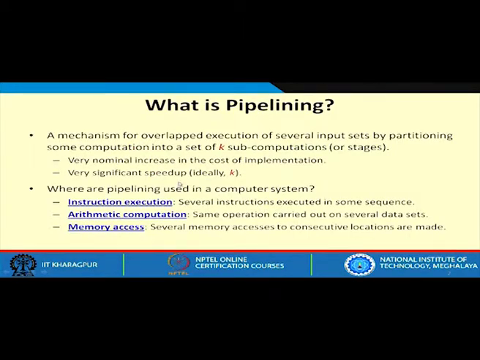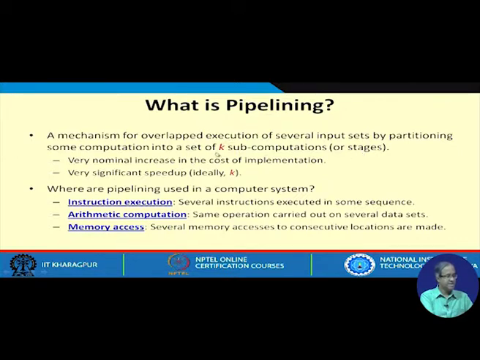As I had said, pipelining is nothing but a mechanism for overlapped execution of several different computations. Several different computations means they are possibly carrying out some computation on several input data sets. The basic principle is that we try to divide our overall computation into a set of k sub computations. These sub computations are sometimes called stages. I shall be giving an illustration later.